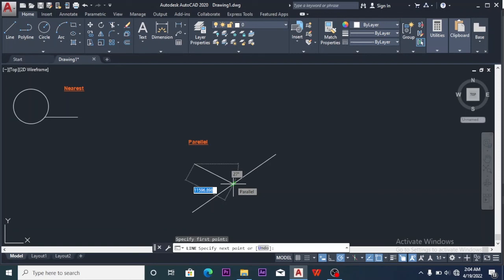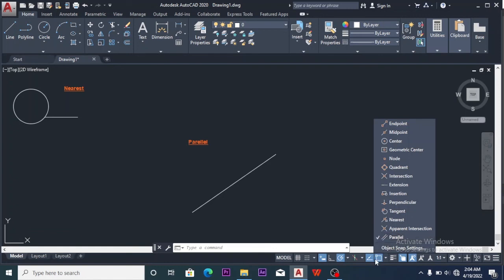I don't know why this is so slow now. Okay, and I want to draw a line that is parallel to this one. So the parallel command is active.